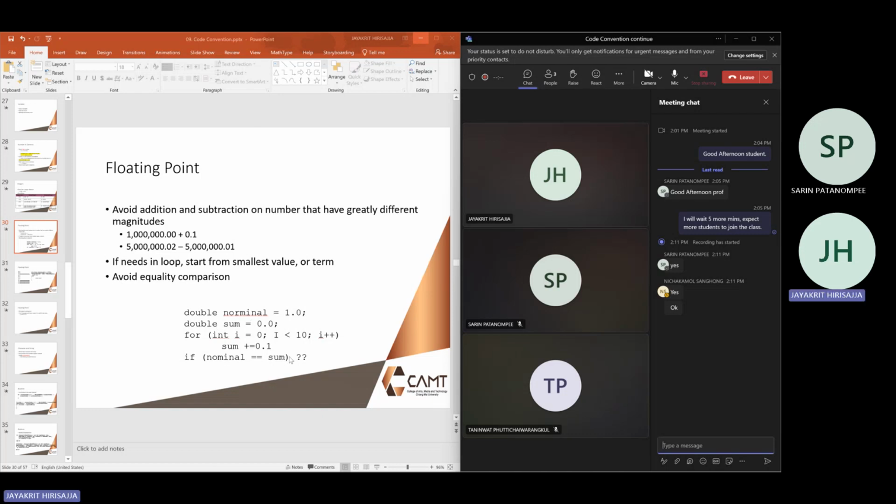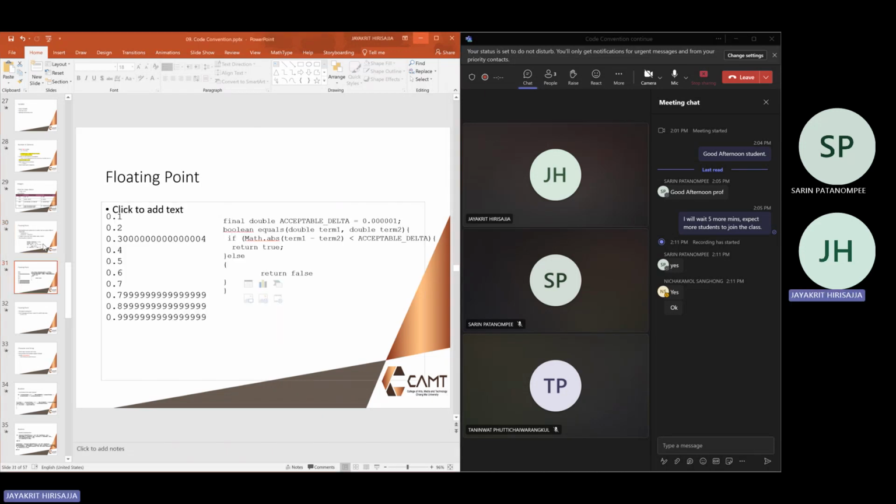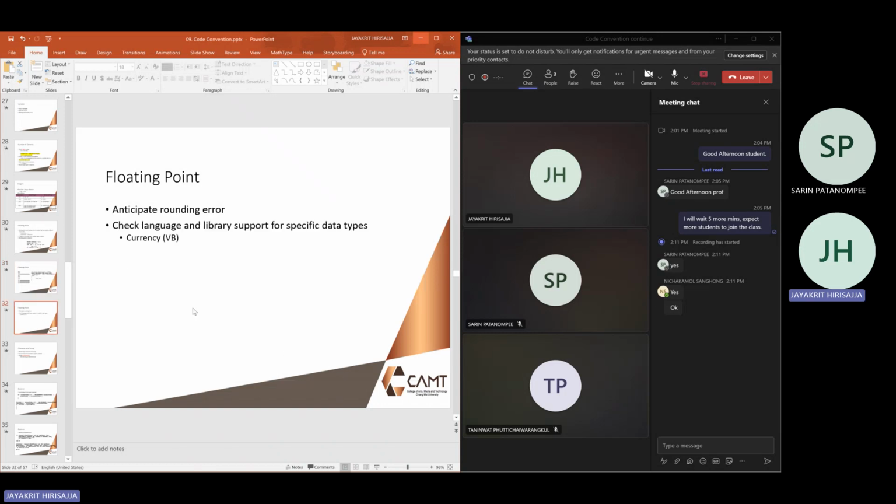And this is the same example here. Also, you can see that if you run this example loop, the floating point is not an exact number. Sometimes we have a problem like this. So be sure that whenever you do some kind of operation with floating point, there will be this kind of error, and be careful when you use it.